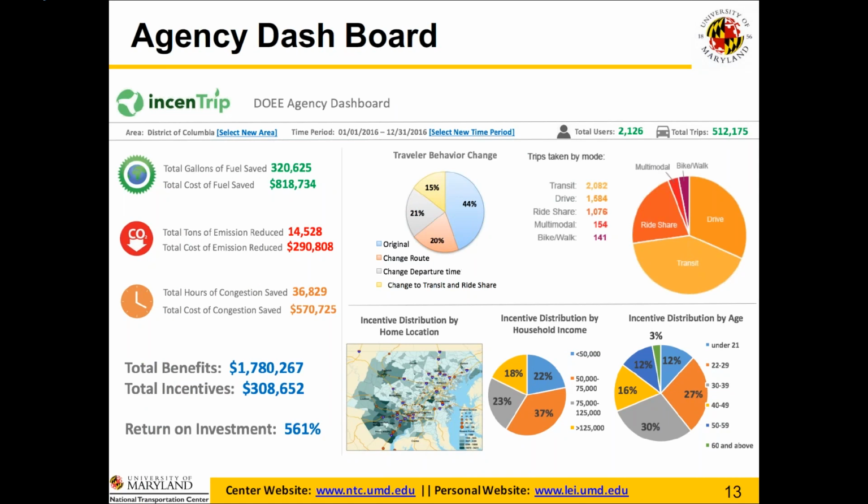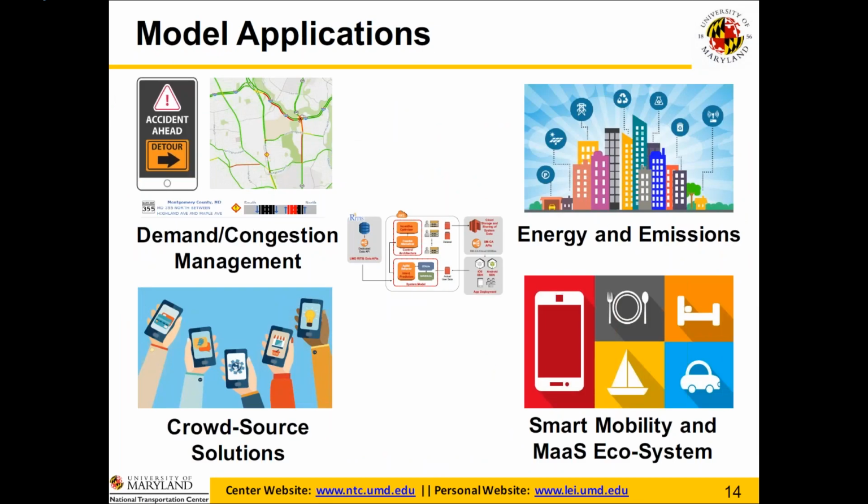Of course, agencies like to see benefits. I think this is actually good news for all of us who might have interest or businesses in demand management and smart mobility as a service system, because these systems generate statistics every single day, generate performance measures every single day. Agencies can look at these dashboards, which we found to be very important for them.